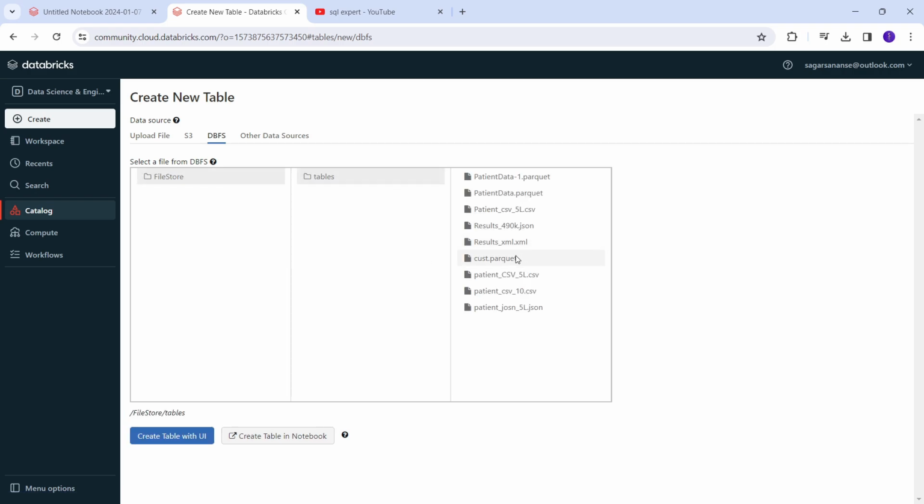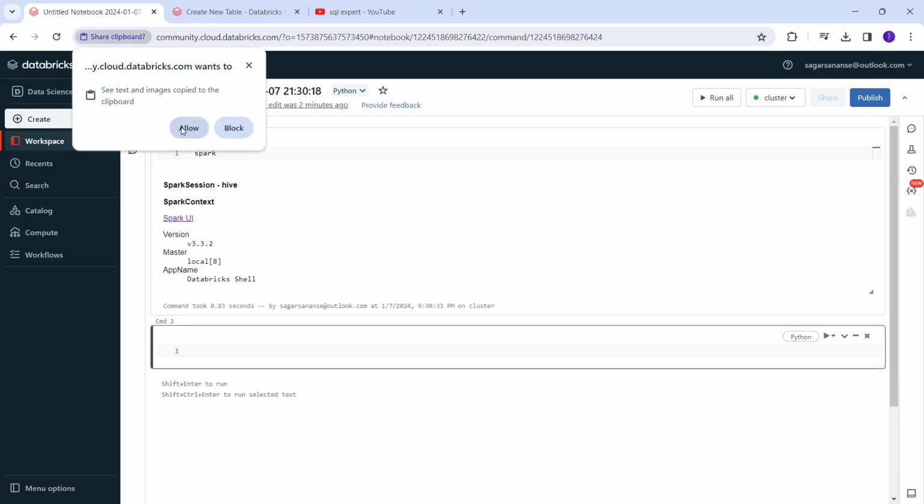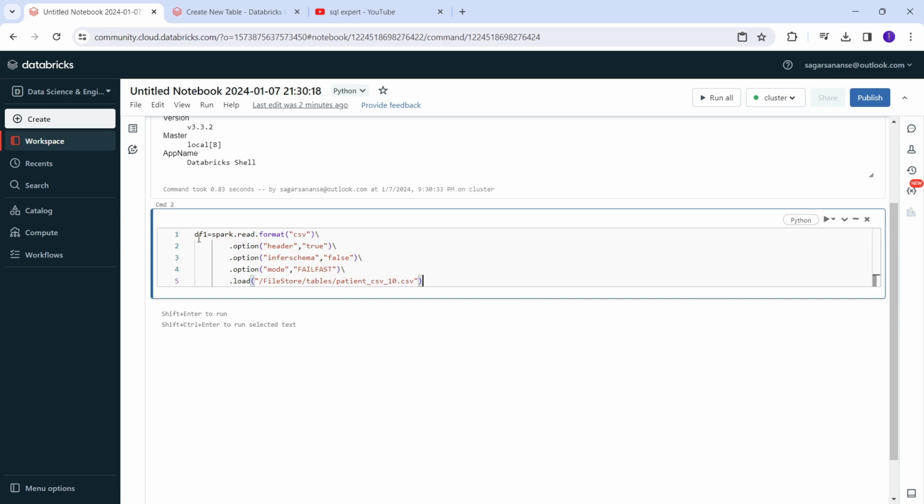We will read just the CSV file first. I already have a handy command, so instead of wasting time I am just copying that. df1 means data frame one, spark.read.format csv, header is true, but right now our CSV file doesn't have any header, so we can make it false as well.